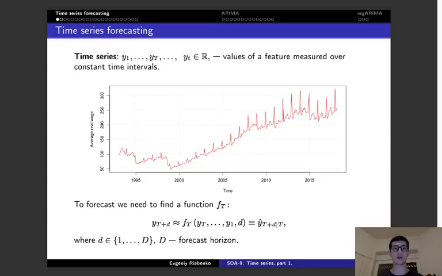And of course our main task here will be to look into the future, to make a forecast. If we'd like to make a strict definition, a forecast will be finding a function that describes our future values y_{t+d}. If our time series is measured up to some period T, then we're going to predict a value at time period T plus d, and we're going to find a function which gives this prediction based on our values of the time series and this d. Not a very strict definition, but it's still intuitive. And d here is called the forecast horizon.